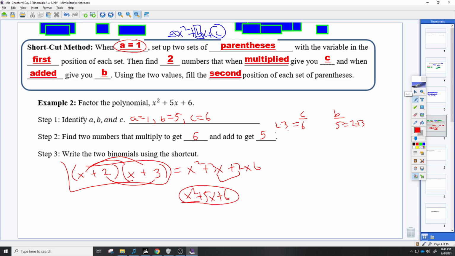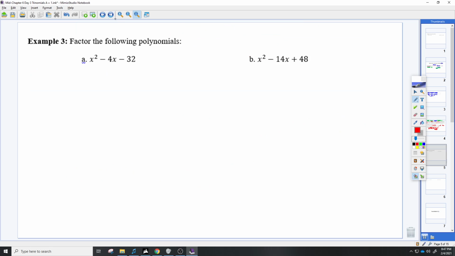And so this is the factored form. So really, we just got to figure out what combination works to get us the two numbers that we're trying to find. We're always looking at C for multiplication and B to add. You just need to memorize that. So it does get a little tricky, especially when you add in negative signs. You see there's negative signs on these here? We have to use them as negative numbers.